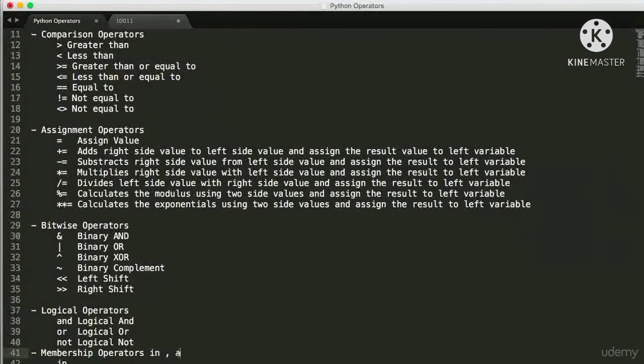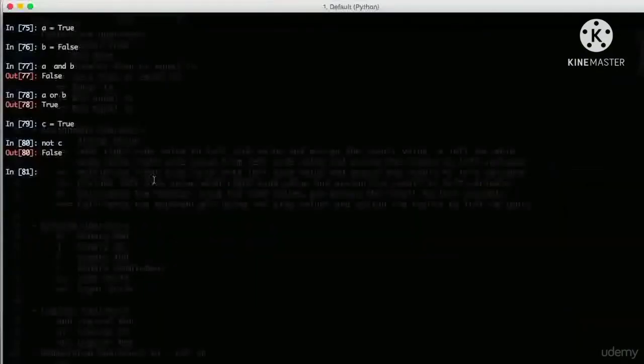In and not in. So let's know what in is and how it is used. Let's look at a simple example for this.